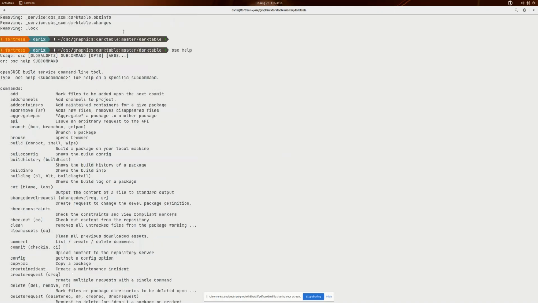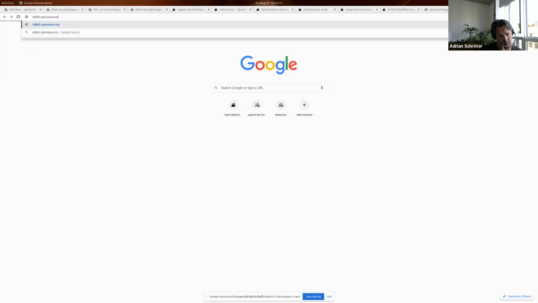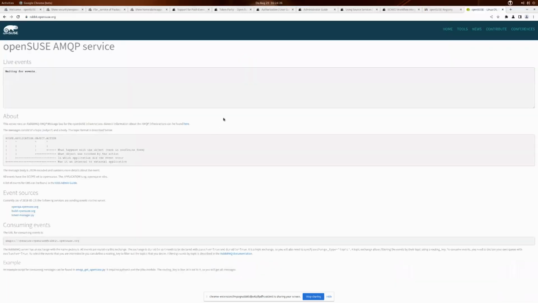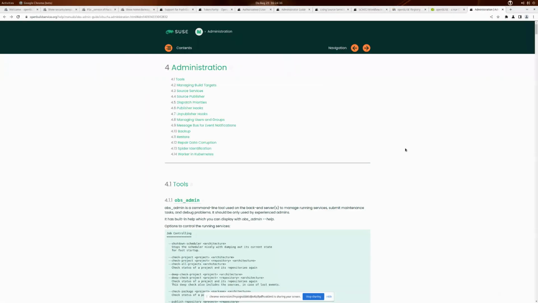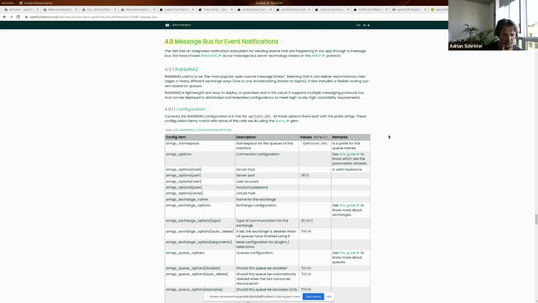And one of the points we have for automation, for listening for events, we have rabbit.opensuse.org, which is a simple AMQP where you can see events for your projects and packages when they get published and so on. There's documentation here. So you can hook into that so you don't have to poll on our side. But OSC is also using a plain REST API. If you ask explicitly for an API, there is a REST API. There's some documentation, or you could even use OSC-D to see what kind of calls OSC is making, and replicate this.